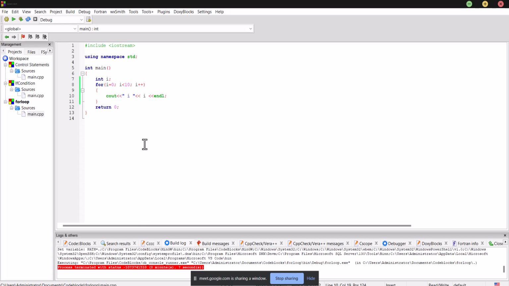So let's explain what our for statement does. Our for statement simply gives us the for keyword. It then gives us our condition, whereby our condition starts with I is equal to 0, I is less than 10, I iterates.